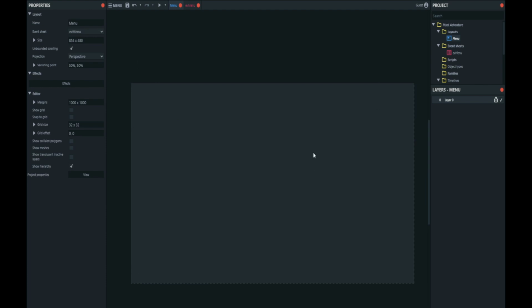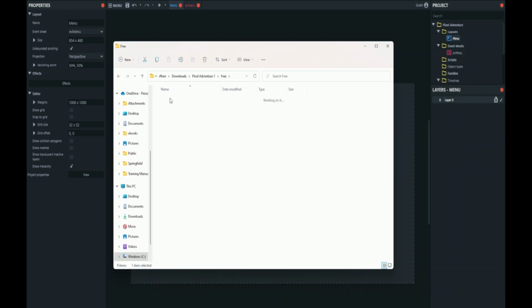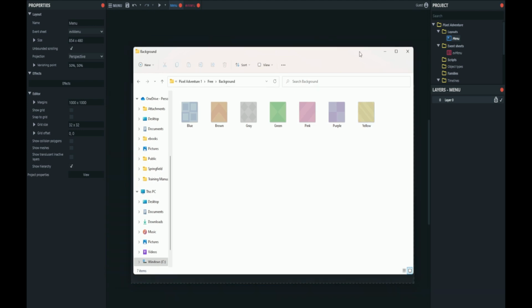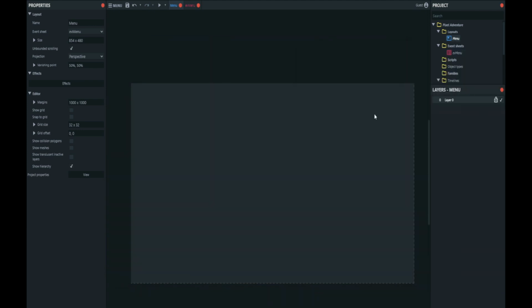If you go to the resources folder and you go to the Pixel Adventure file that I gave you to download, here it is. You'll see that in backgrounds we have a number of backgrounds. We'll end up actually using all of them because we can change the background for each screen.